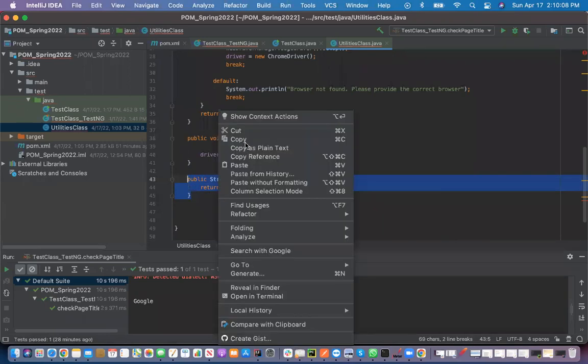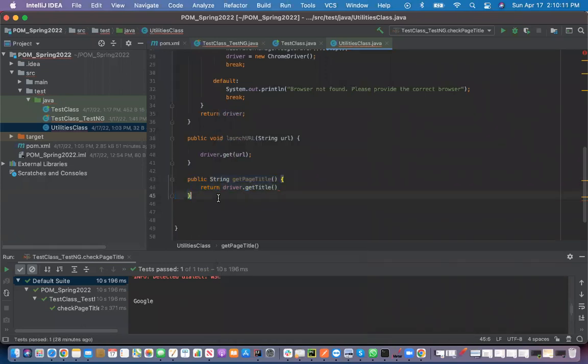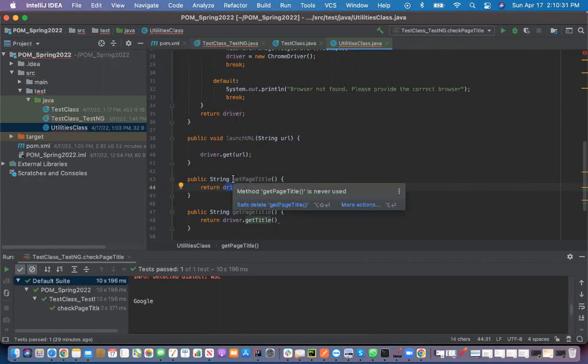Right. We cannot write return page get page title, because it's not a Return object. Page title is the method, but this is Selenium code. Selenium WebDriver will return the title actually. This is just a name. Page title is the name that you will be calling. You are just naming this. You see that? Those are just the names.